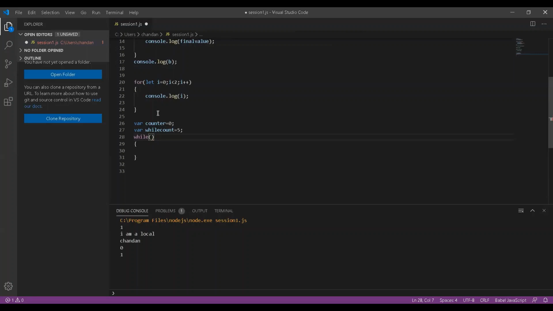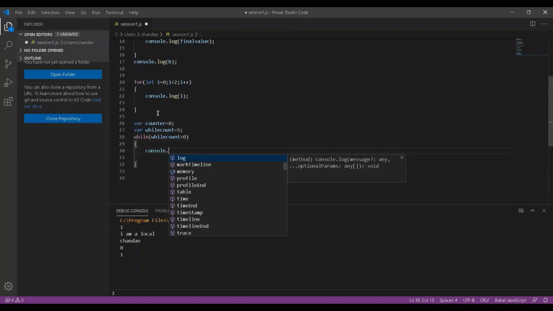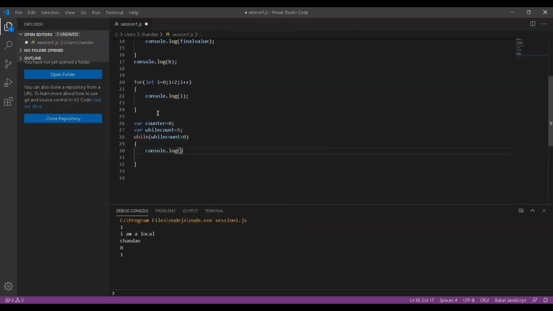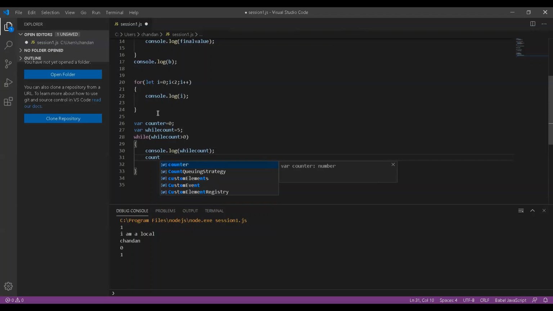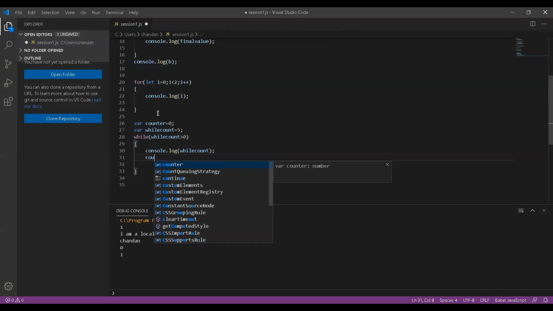and in while loop I would say while count is greater than 0, what should you do? You should print this value and reduce the while count.